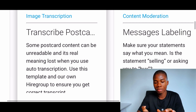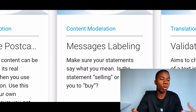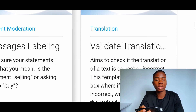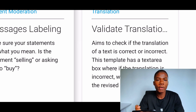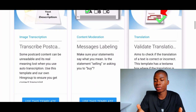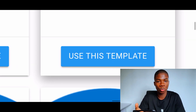You also have a content moderation job, which is kind of like what they do on Facebook or YouTube — people work behind the scenes to find content that might not be suitable for that platform and decide to take it out or leave it. They also have translation jobs, so if you speak multiple languages, you can go in and translate content. Transcription and translation jobs are all typing jobs, and to get started with any template, just click the button that says 'use this template.'